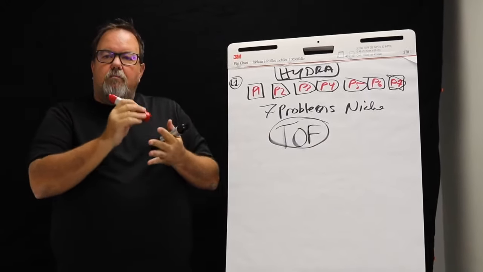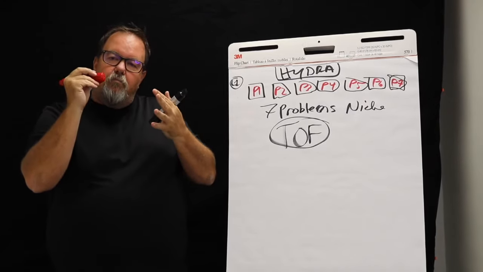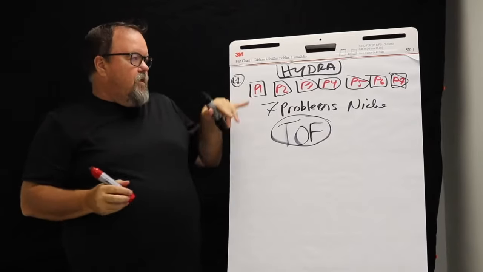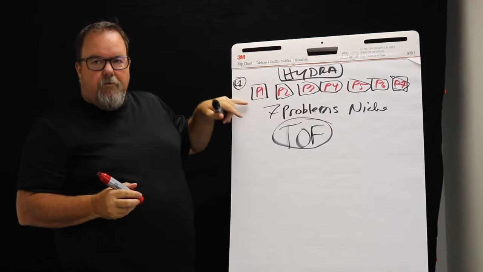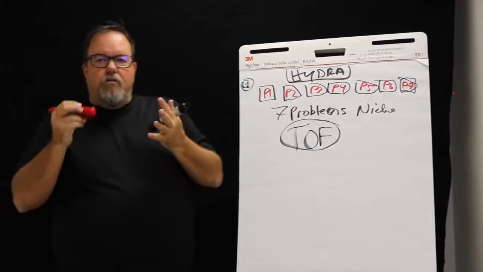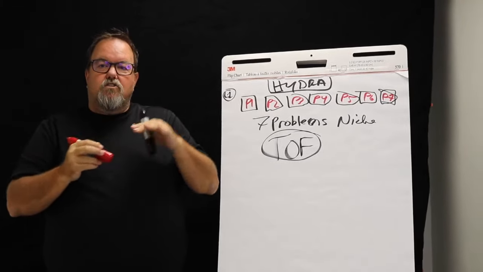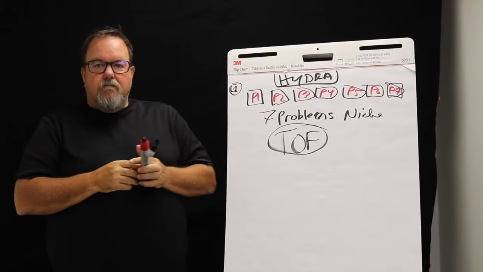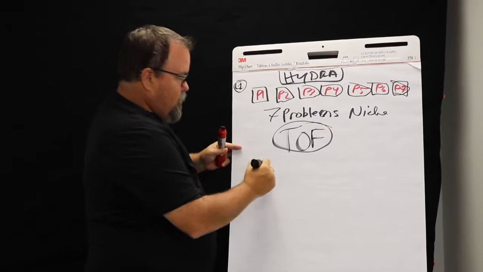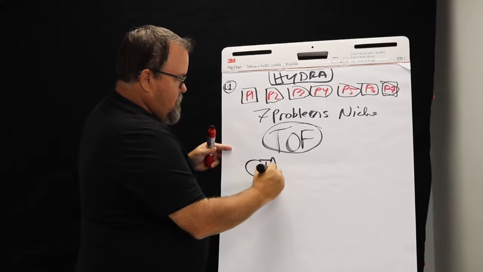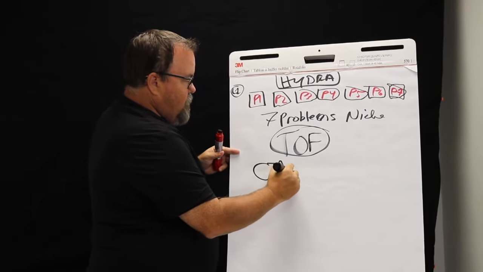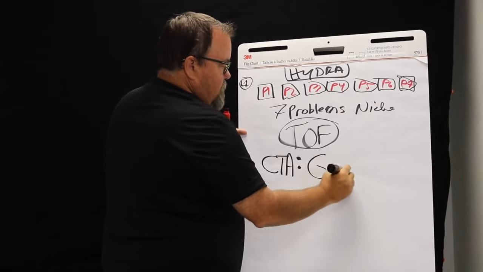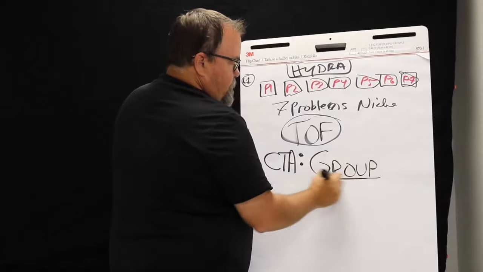And each video would be about those, and then I would give a little bit of a magic bullet on each one of those in this level of the Hydra. And then what I would do, and this is kind of the ninja thing that I haven't told anybody in the groups or anything, is the call to action at this level is going to be like a micro commitment, but it's a really good one. And the call to action on this level is to join your free group.